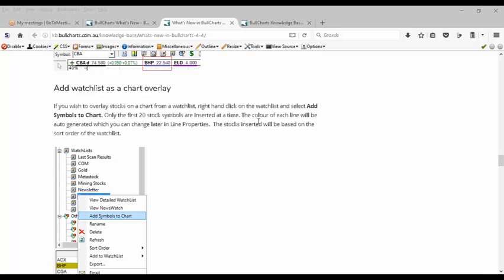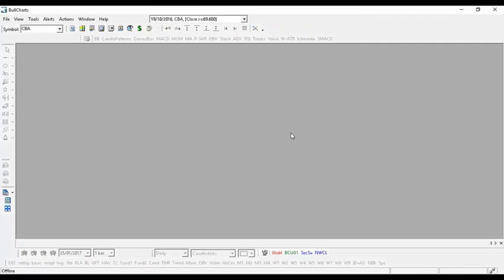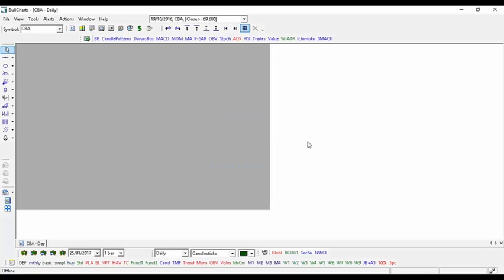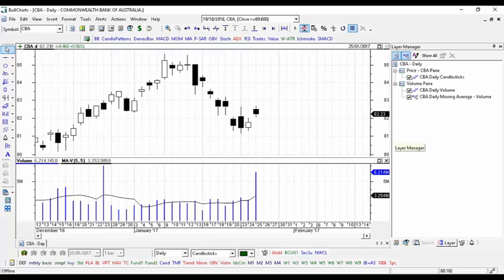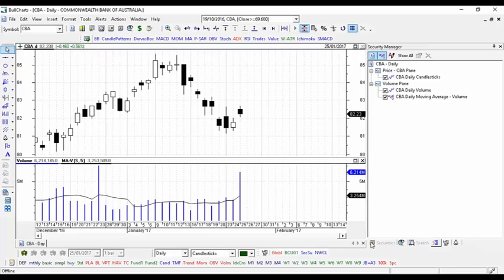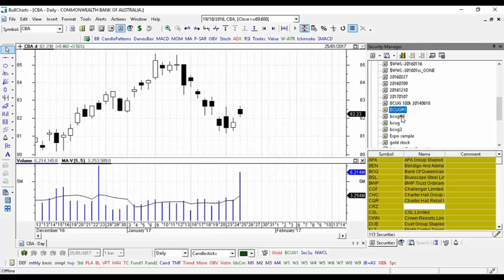So what that means is as follows. Let me demonstrate. First of all, I'll close that price plot and create a new fresh one. Let's do the bank. I'll open up my security manager and go to my watch lists, and I'll find a watch list that doesn't have many stocks in it.